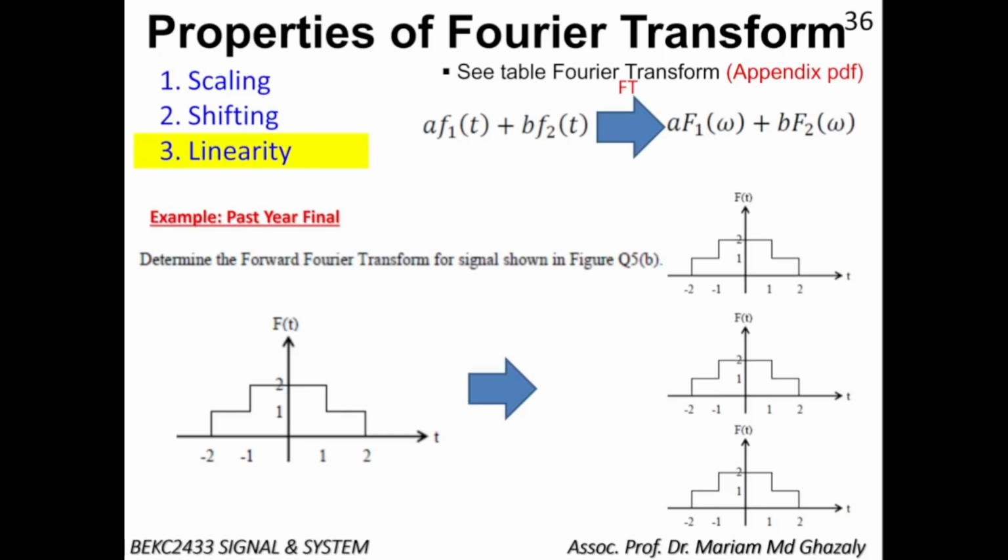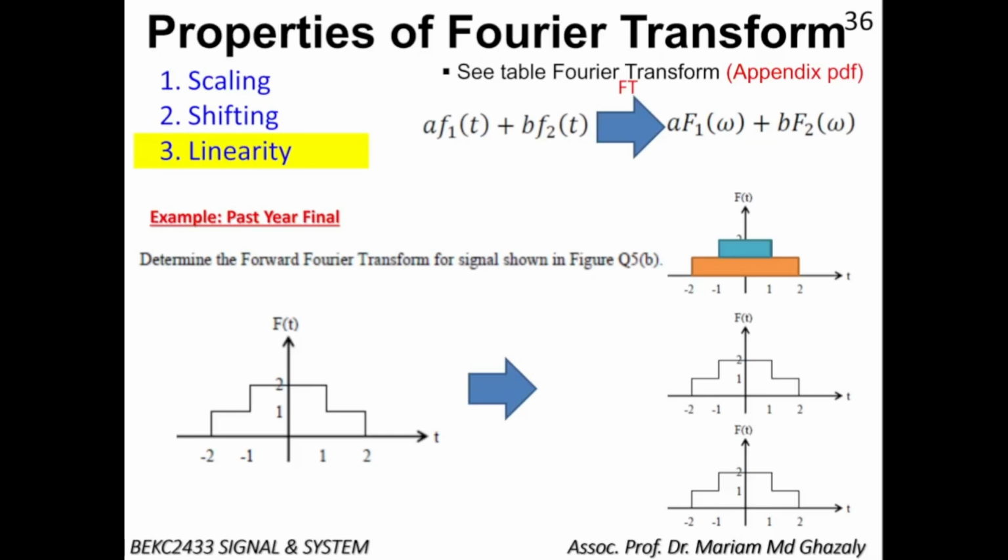The first option means that you're going to have a rectangular with the period from -2 to 2 and amplitude 1. That's the first signal. The second signal is another signal with the period from -1 to 1, and amplitude 1.